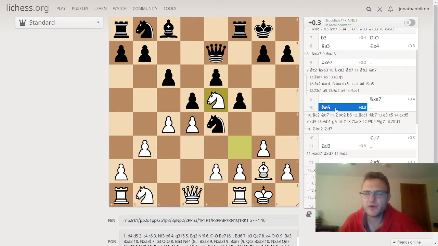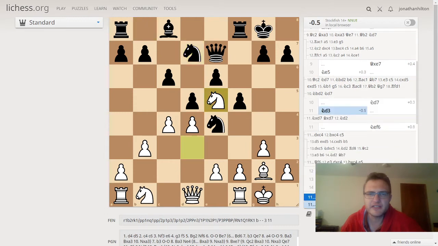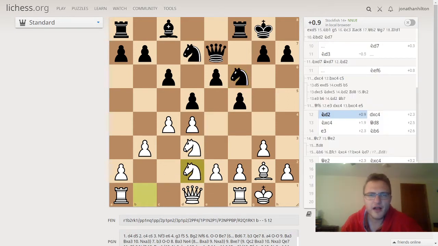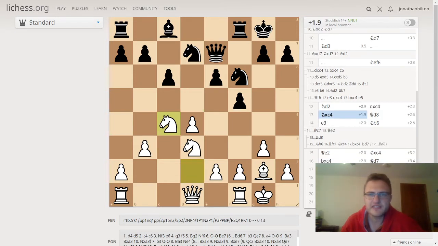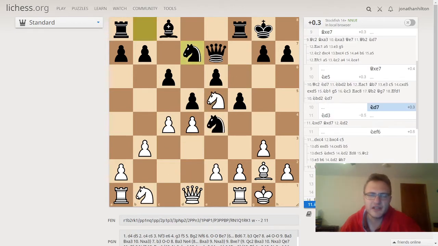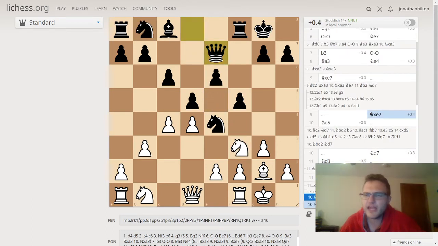I played knight to e5. My opponent played knight d7. I played knight d3, and then he just gave me a free move. He went back, and I played knight d2. And black self-destructed here. He played d takes c4, which then allowed knight takes c4. So I actually accomplish everything, and I get my stronghold on c5, and I'm in a totally great position. But you have to say from a repertoire standpoint, I mean, wait a minute, not so fast.